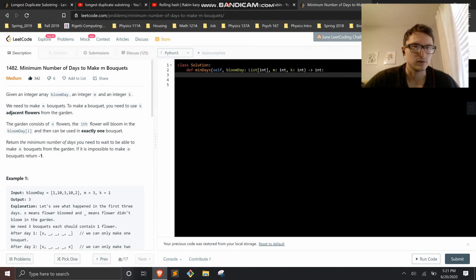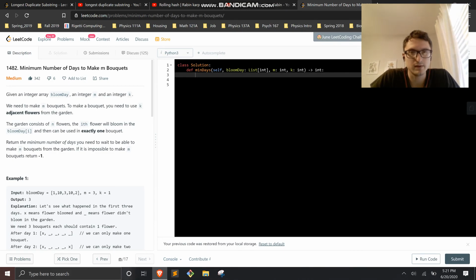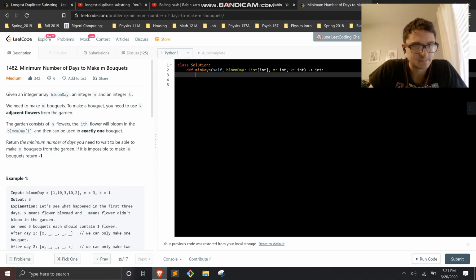This is a problem that I literally was doing last week. It was in the LeetCode contest, and it looked like a pretty good problem to practice. So now I'm going to try to actually solve it. This will be my first time actually solving this and getting the correct result.